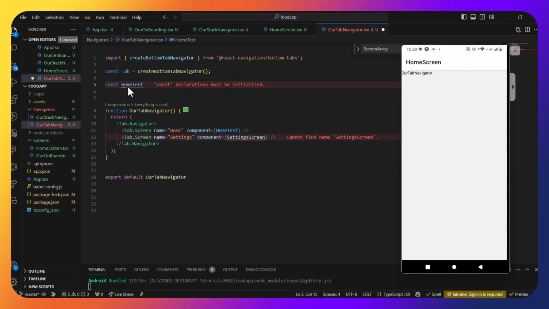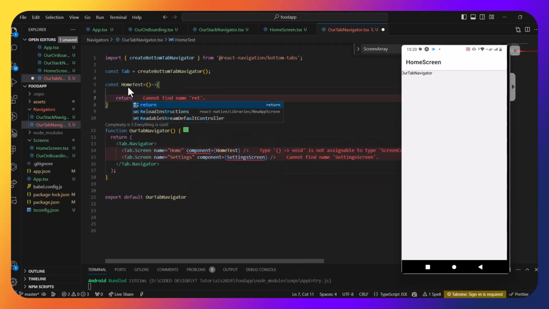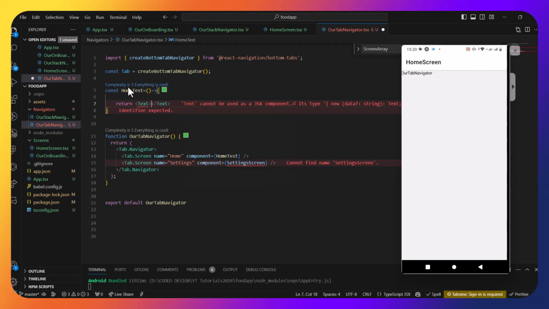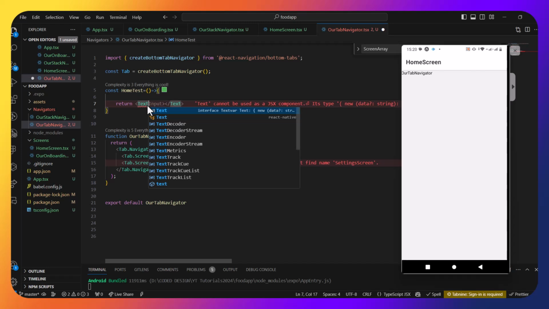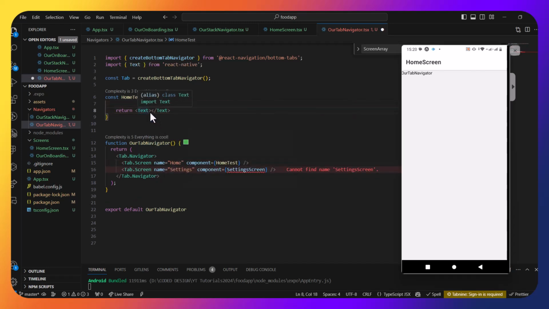Const home test is equal to an arrow function, and then we return a text. Let's import it. Let's say home tab. This is home tab.